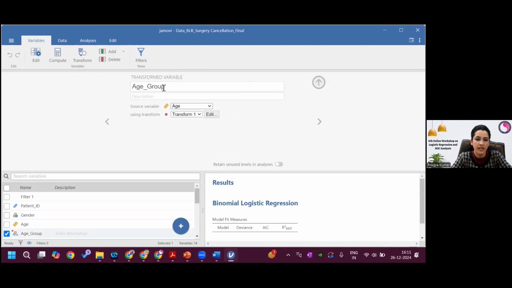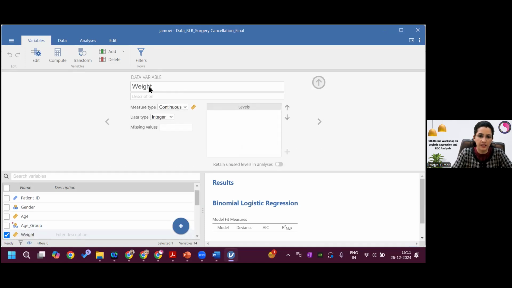Then this is the age group. We have transformed this age group using the transform option. I will tell you how to transform the continuous variable, or we have shared the basics of Jamovi video in the group also. You can see that, and those of you who are new to Jamovi can learn some basic functions.